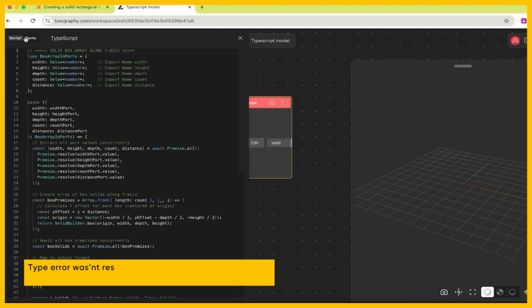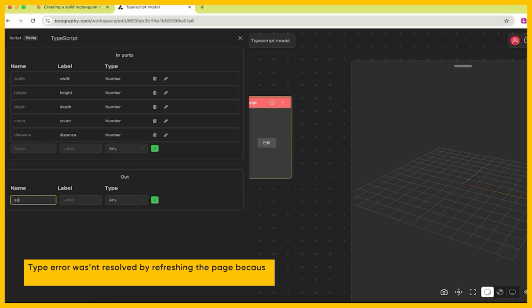Type error wasn't resolved by refreshing the page because the out port name was incorrect.